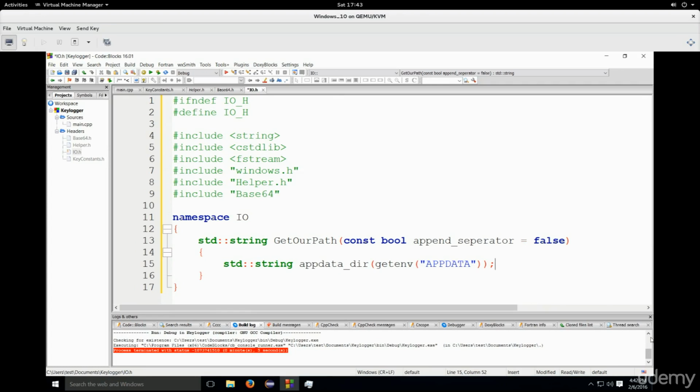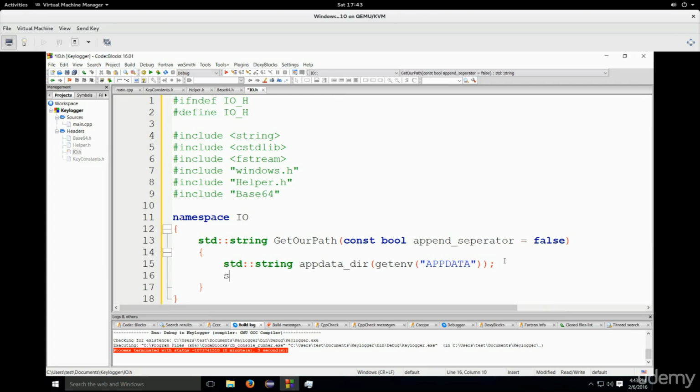This is the directory for the current user. The function getenv stands for get environment, and APPDATA is an environment variable, so it contains a value. That value is a path, and that path we need. Not much thinking required there.